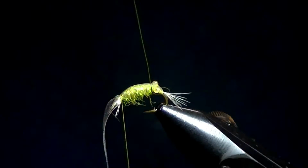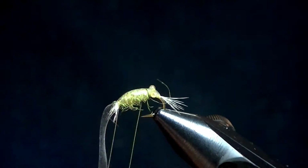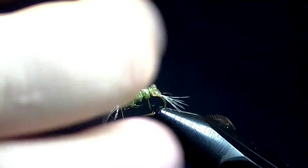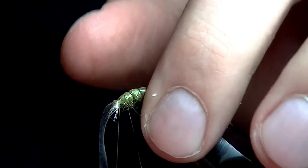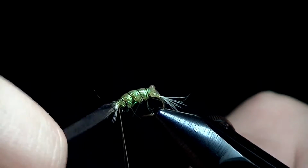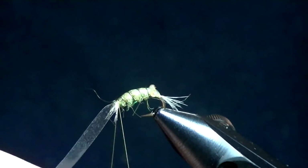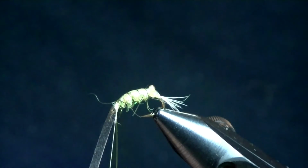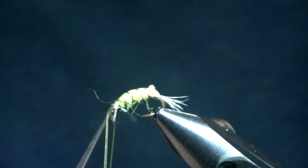And then take your wire, and same thing, make sure that you're not crinkling up the scud back or anything like that, or pulling it back over on itself. And you don't want this ice dub to carry over the top. You'll get some, and that's fine. You'll cover it up with the next step with the epoxy or UV glue, whatever you choose to use. And just going to tie off that wire.